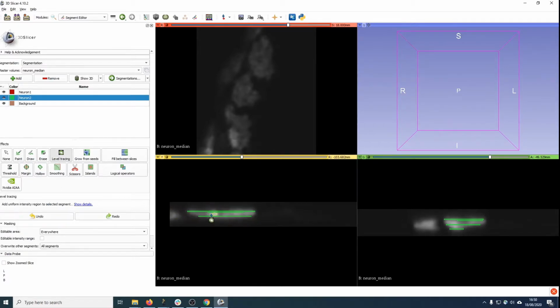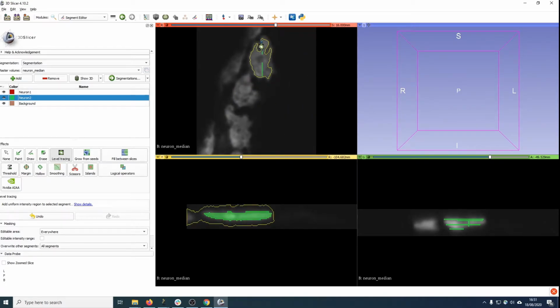So I'll use the level tracing tool. I press the middle mouse button, drag the image a bit, and I do that. And you can see that label here as a vertical line because this is essentially the side view. So that's why you have this line here. And the same object here, I will label, and that way I've done an XZ. So this is the XZ view over here. So you can see the label in these two different directions based on which one I labeled.